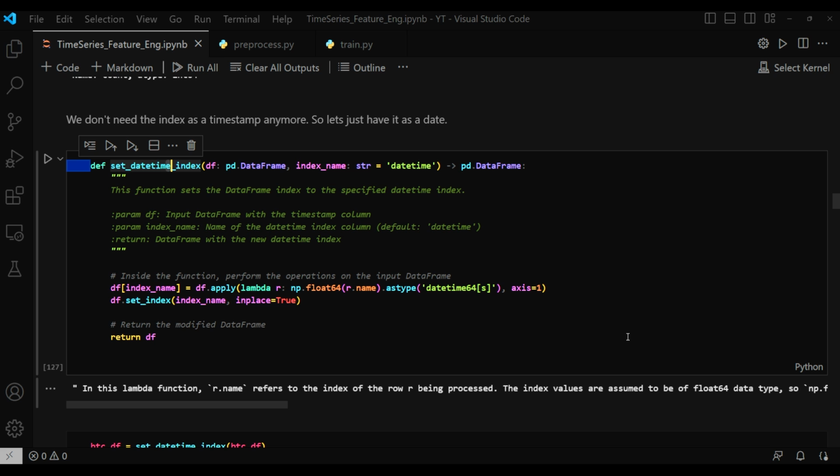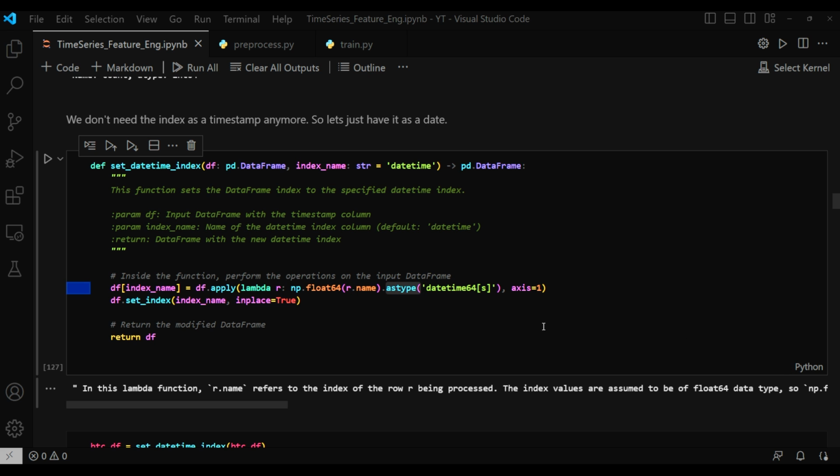And all it does is use a lambda function to convert the index of a data frame to datetime64 seconds, this type conversion. So in this line, as you can see, what I'm doing is df.apply, then using lambda r: np.float64(r.name).astype to datetime64.